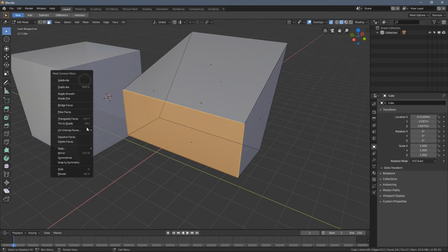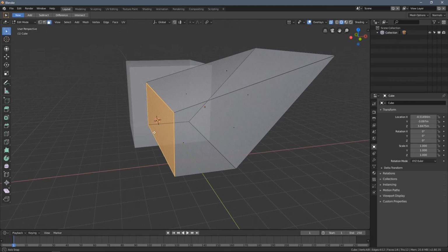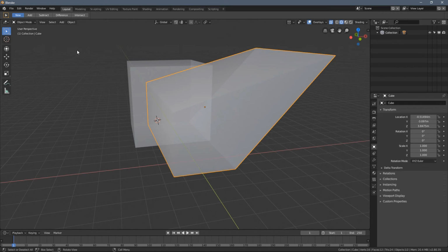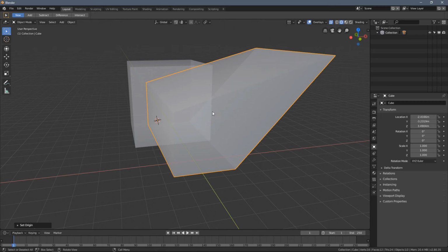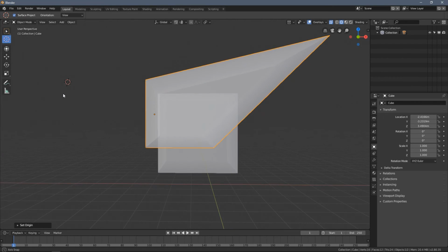By the way, when you right click, you can see again in edit mode you have some different tools available, but the snap tool is still here. So I can now move the cursor to selection, and when I go to the object tool here and set origin, you might have noticed we have origin to 3D cursor. So now this point we had here a second ago is now at the 3D cursor.